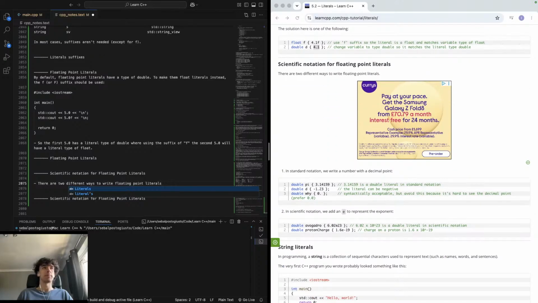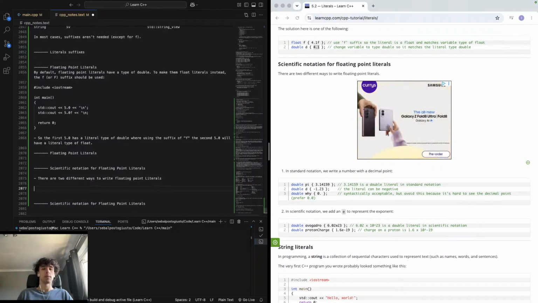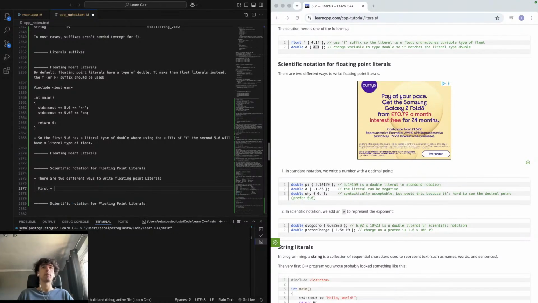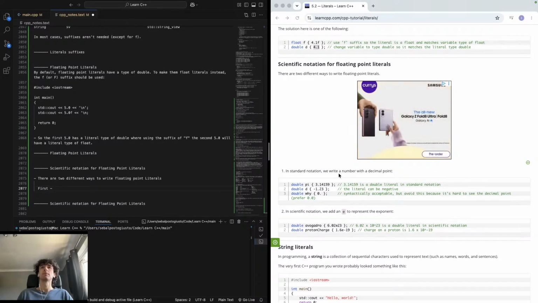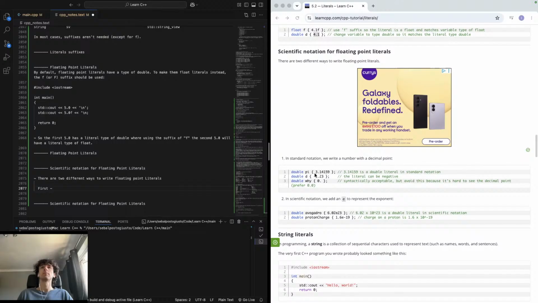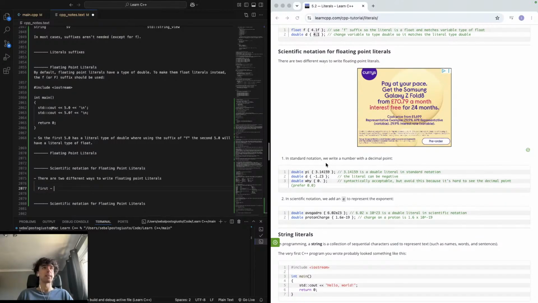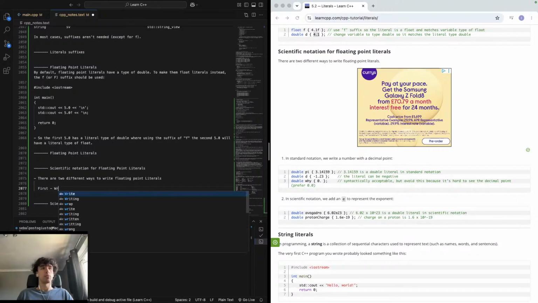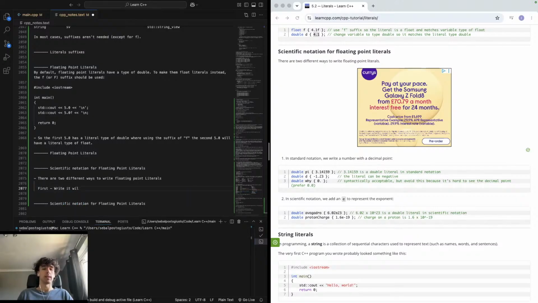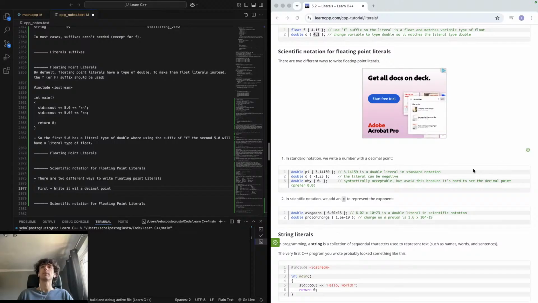First, write it with a decimal point, such as these.